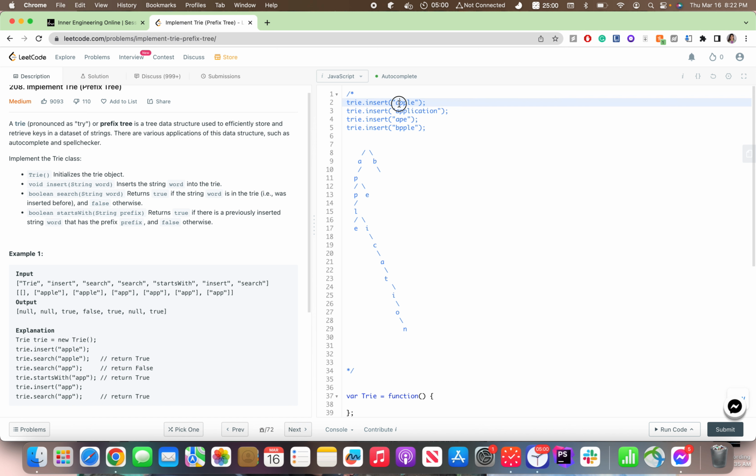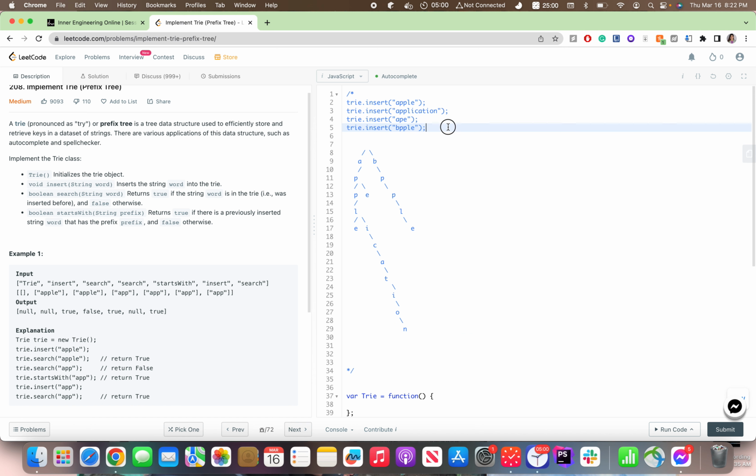If you see apple and bpple, the suffix is the same, but since the prefix is different, since the start is different, we need to store it separately. b, p, p, l, e. So yeah, this is how the tree is created.